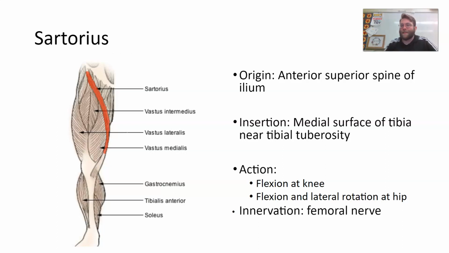And so for this muscle, its main job is to help with flexion of the knee. It helps pull the knee from one side to the other, like a band across to bring it in. And it helps with that lateral rotation at the hip. So when you pull on that, you can actually bring your hip outward by contracting that muscle and having your hip rotate outward.